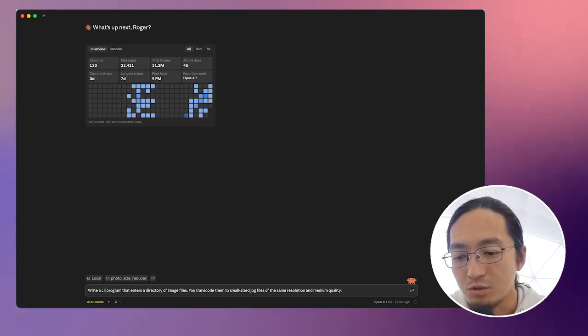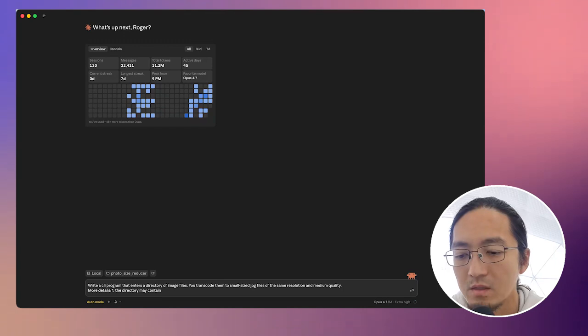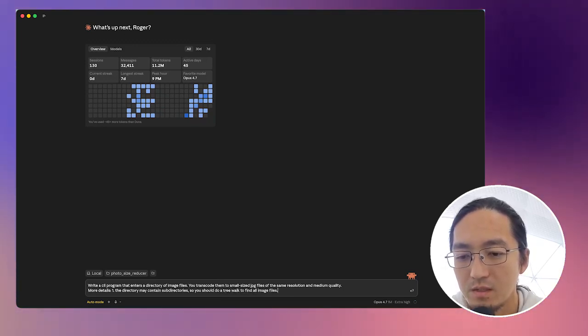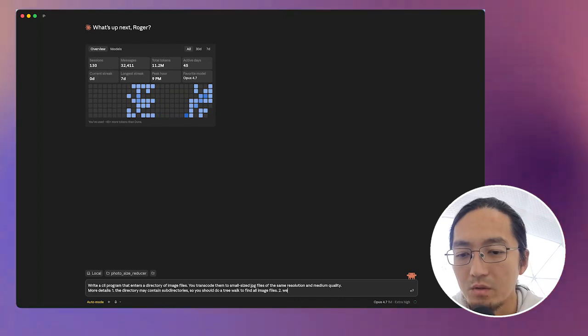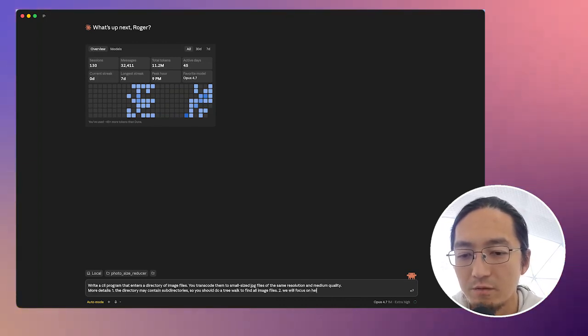There are more details to this. First, the directory may contain subdirectories. So you should do a tree walk to find all image files. Second, we will focus on HEIC format image files only.